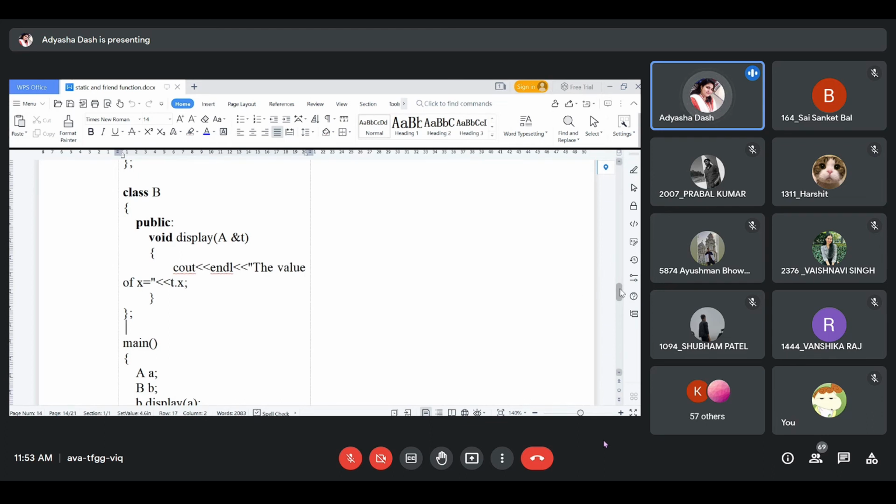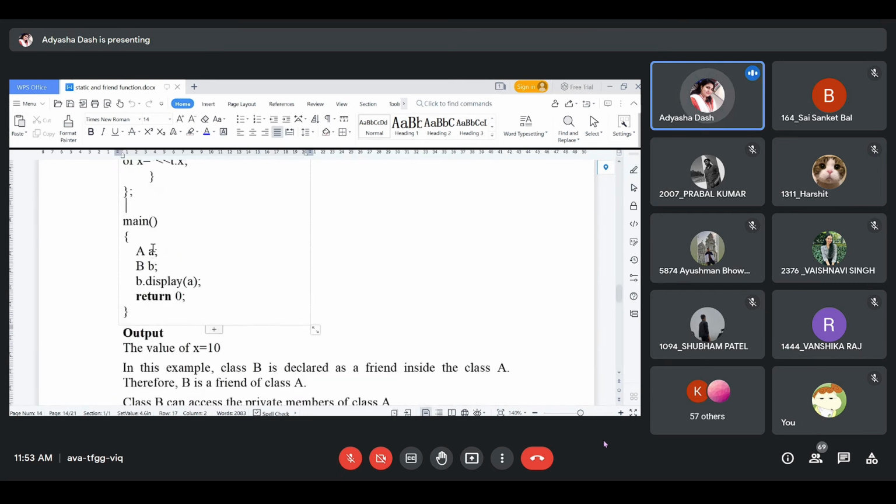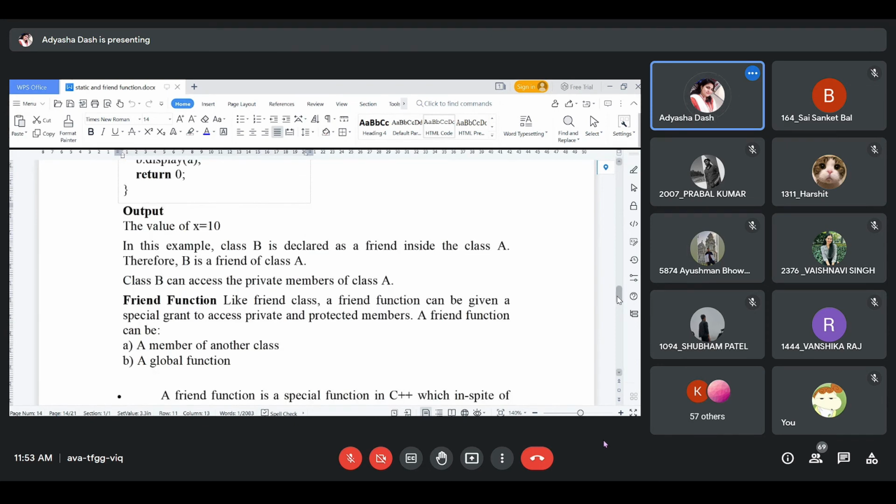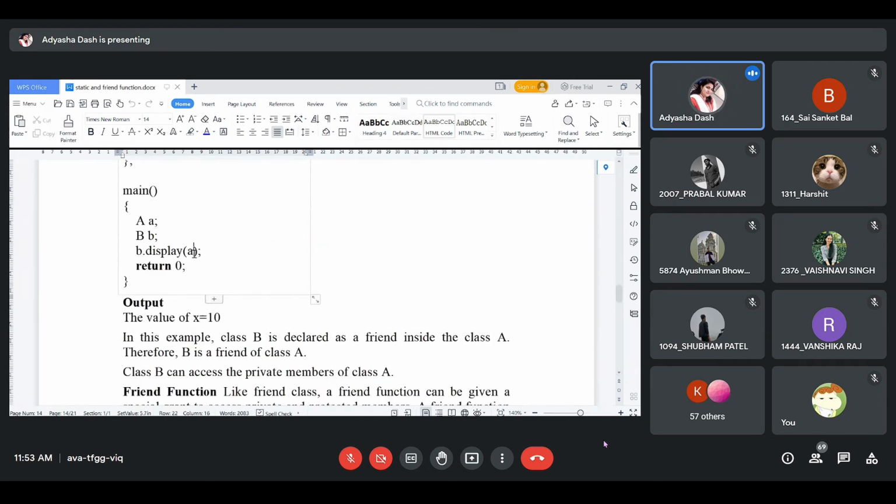In the main I'm creating objects for both class A and class B, and through the object created for class B, I'm calling display, because display is a member function of class B. So b dot display, and I'm passing the object of A by reference.